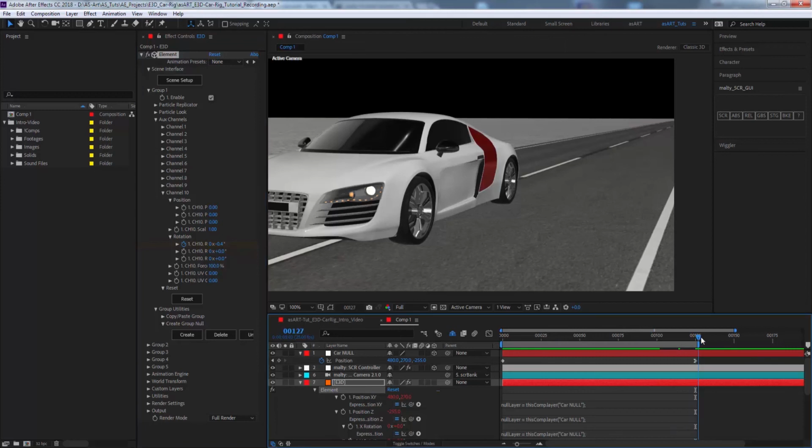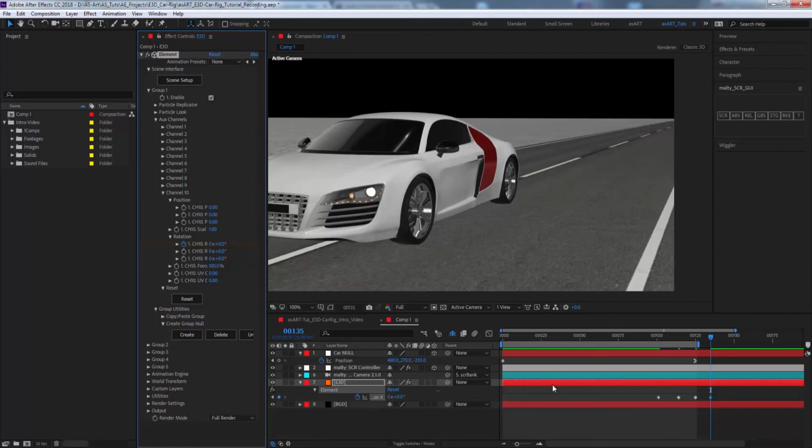And then we move a bit forward and bring it back to 0. Let me press U to see my keyframes, and then I'm gonna select these middle two, hold down Control and click on them so they smooth it out, and then select the last one, Shift F9 to ease out the last keyframe here. And I guess this should work, so let's see what that looks like.